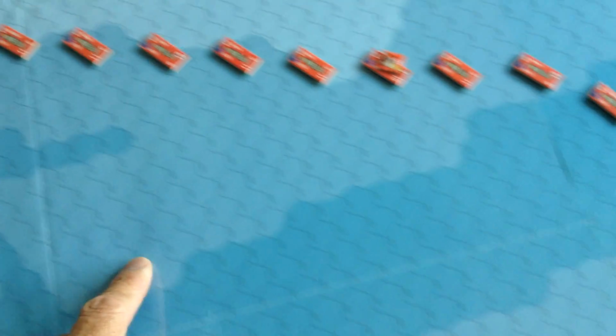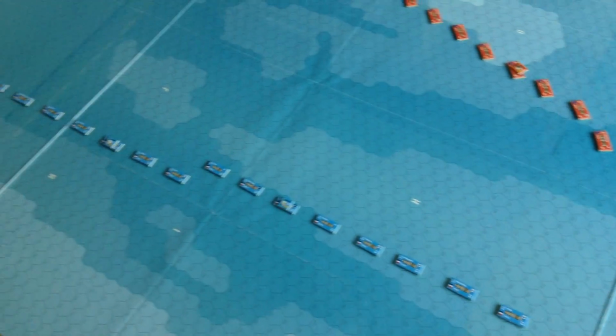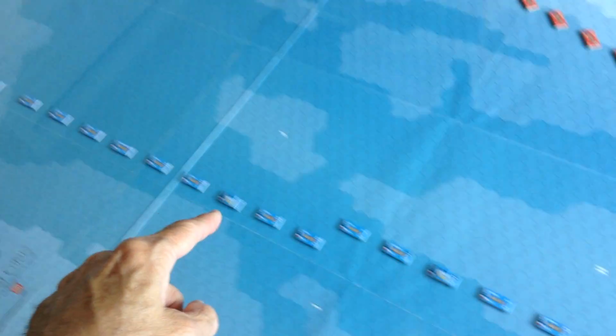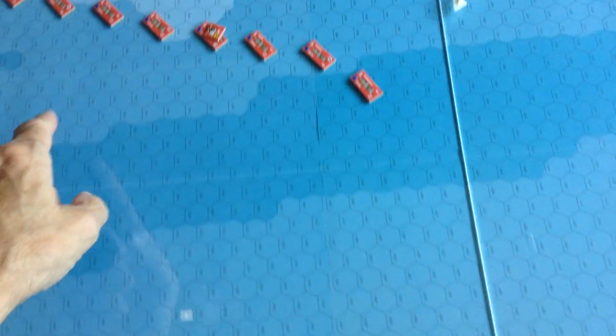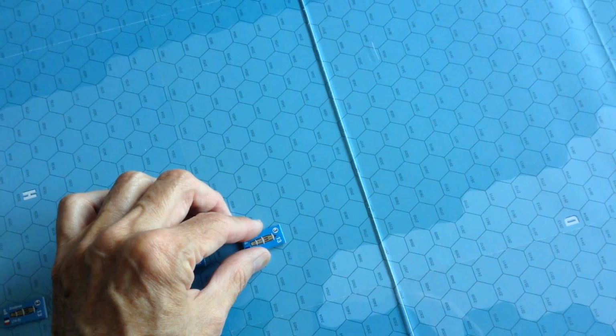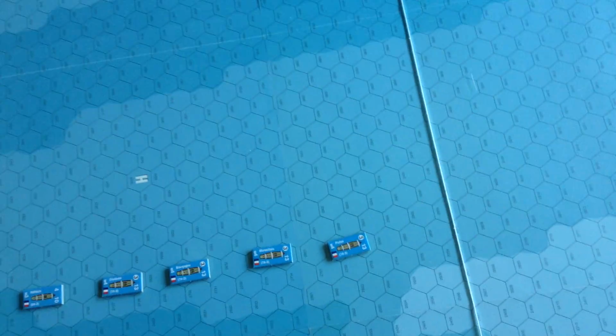Now, the big thing in these fleet actions is trying to get your ships to bear, and we found it very, very difficult to get the rear ships to bring to bear, which is exactly what happens in real life. So in our game, we had the British close on de Grasse, and I'll just move a few counters and show you what the situation was like and what happened.